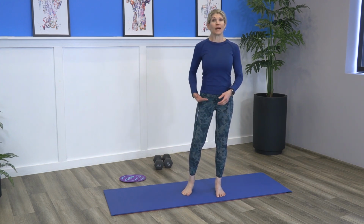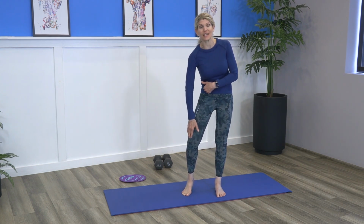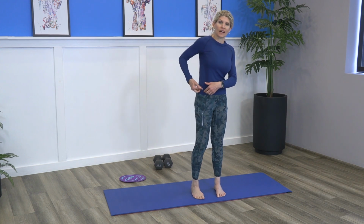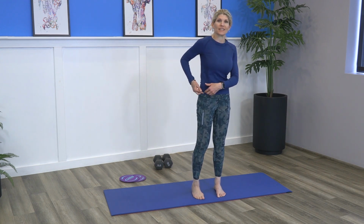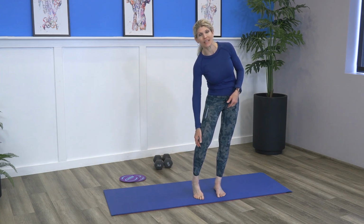of the hip. The rectus femoris crosses the ASIS on the front of the pelvis and attaches into the knee, and finally the tensor fasciae latae on the outer edge of that iliac crest down into the iliotibial band and out to the lateral condyle of the knee into that iliotibial band track on the knee.